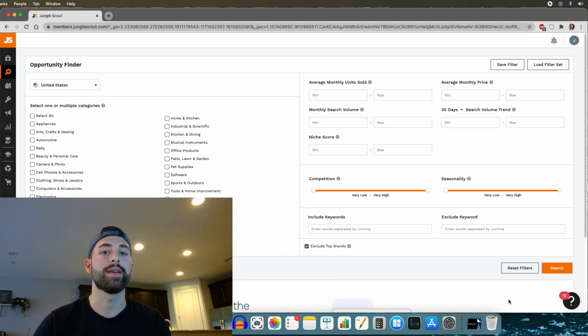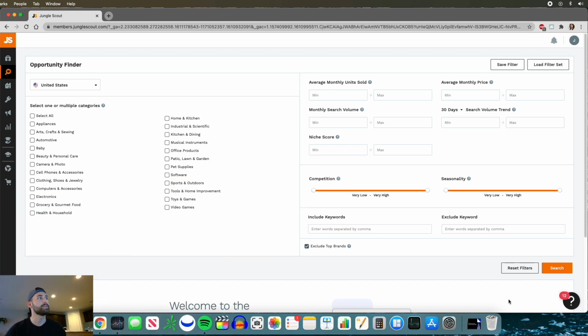Okay, so today we are going to be using Jungle Scout. For those of you who are unfamiliar with Jungle Scout, it is a software platform that allows you to tap into all the back-end data on Amazon, and then it allows you to analyze it based on filters, and there's a bunch of other tools that are extremely useful if you're looking to sell on Amazon in the long term. I also use Helium 10 and some other software to analyze the products, but I think this is the most beginner-friendly software, and it's also one of the cheapest that you can purchase a license for. So let's head over to Jungle Scout here.